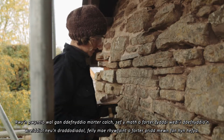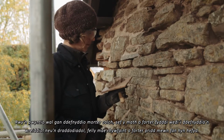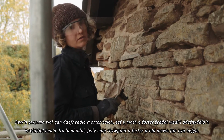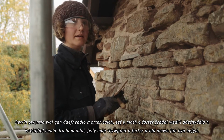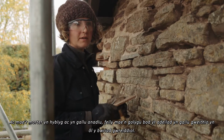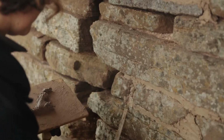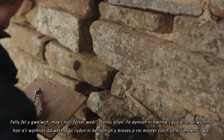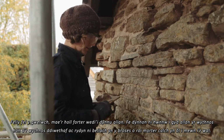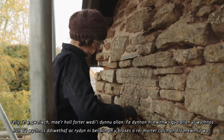Yeah, so I am pointing a wall with lime mortar, which is the kind of mortar that would have been used originally, or traditionally, so there's also some earth mortar in here. And the mortar is breathable and flexible, so it means the building can function how it was intended to. So as you can see, we've got all the mortar out, so we raked that all out this week and last week, and now we're just in the process of putting lime mortar back into the wall.